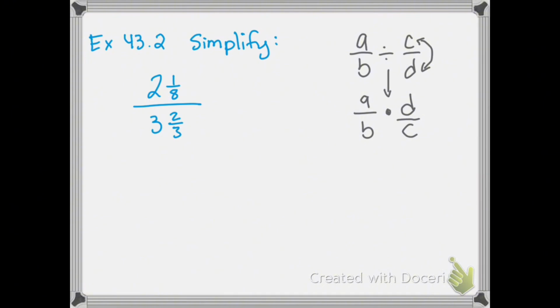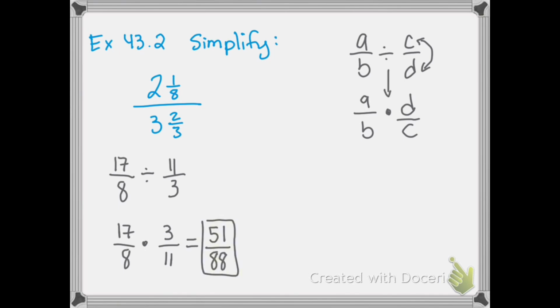So let's pass these two to improper fractions and then the reciprocal. So that would be the other way of writing this exercise. We're dividing by 11/3, and like I just explained, we're going to keep the first one the same. Then we're going to change to multiplication, and then we'll put 3/11. That would be the reciprocal of 11/3. Now again, we're going to try to reduce or simplify first, but in this case we can't because 17 doesn't share any factors with 8 or 11, and 3 doesn't share any factors with 8 or 11 either. So we just have to multiply across, and that would be the answer.